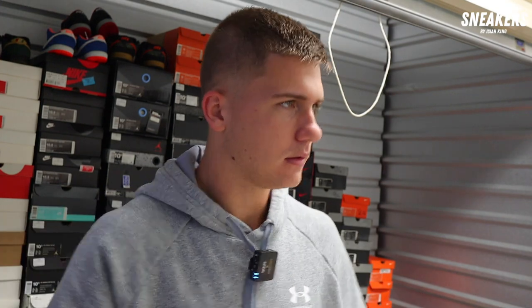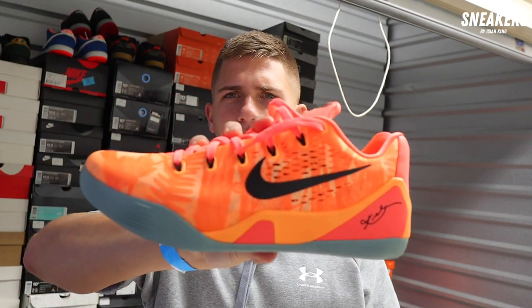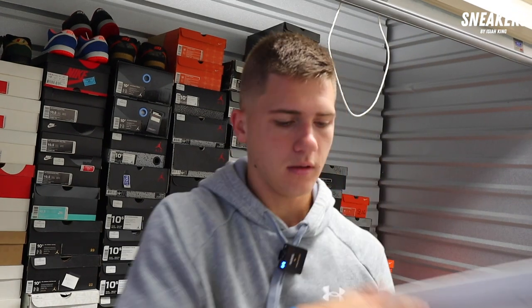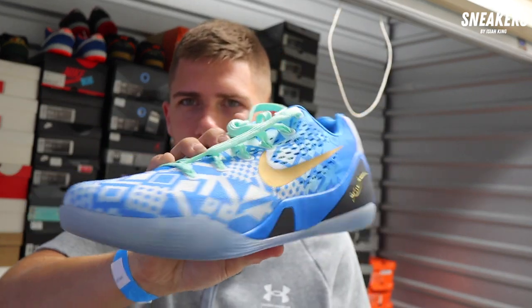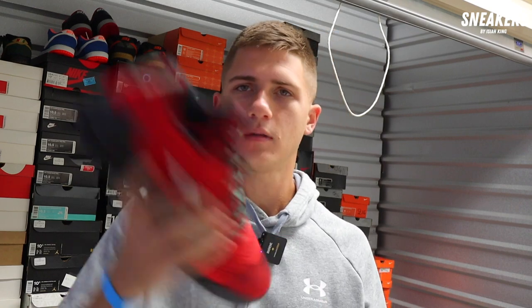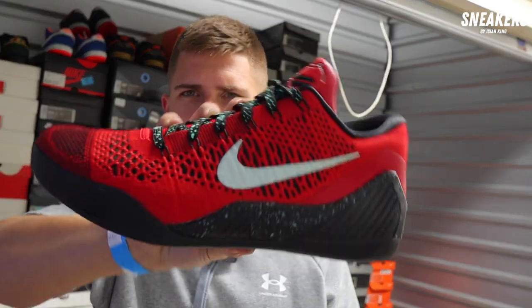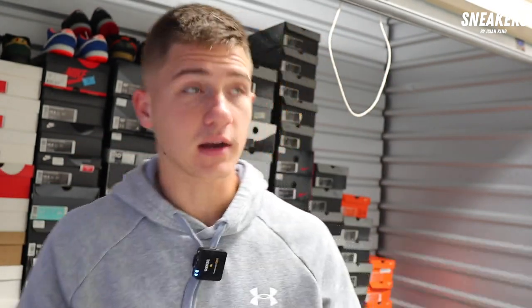We just picked up four more pairs of Kobe, so I'll run through those real quick. All Kobe Nines — we got the Bruce Lee pair here, the Peach Mango Kobe Nines, these Hyper Cobalt blues I've never seen before — this pair is pretty awesome, I kind of want to rock these at least once — and then the last pair is this dark red and green pair that apparently glows in the dark, which is pretty cool too.